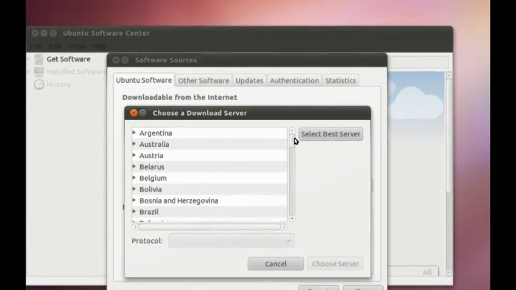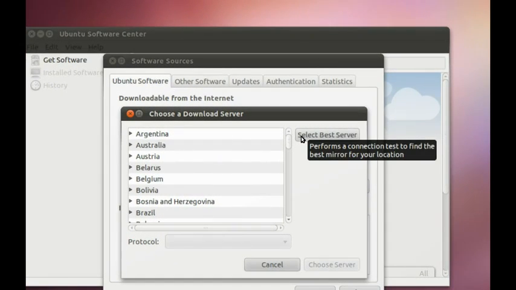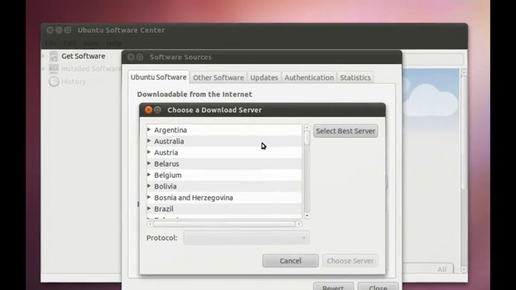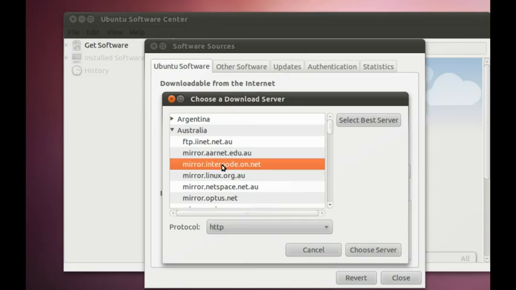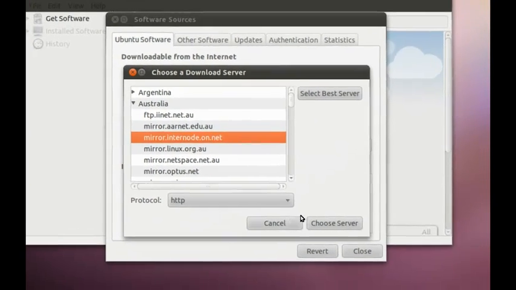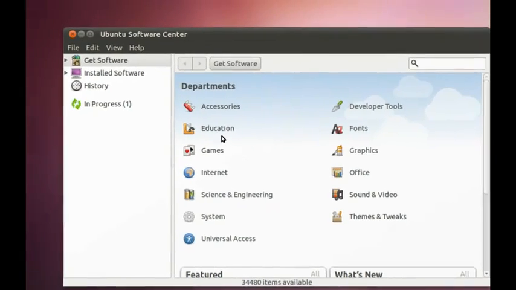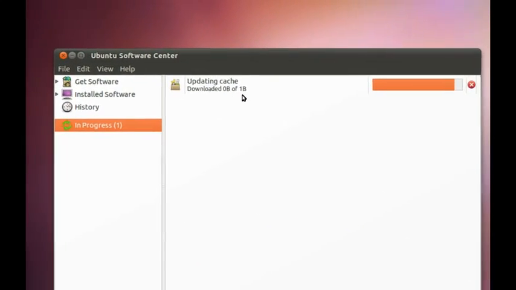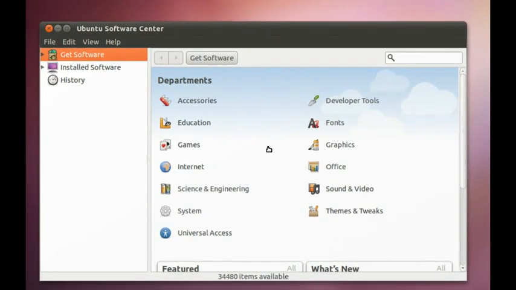There are quite a few, and you can also select best server, which performs a test to find the best mirror. Now for me, I'm in Australia, and the best mirror for me is this one here, which is the Internode. So you choose that server and then you hit close, and now the Ubuntu Software Center will then refresh, and it's all finished, and now we're good to install software.